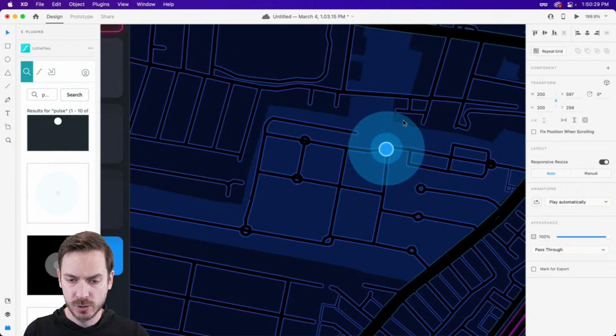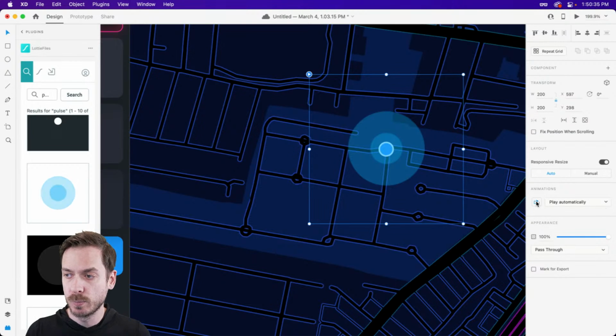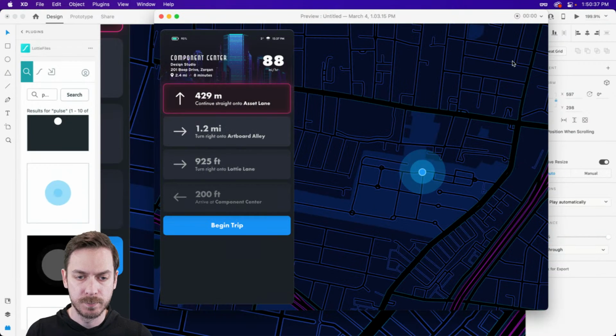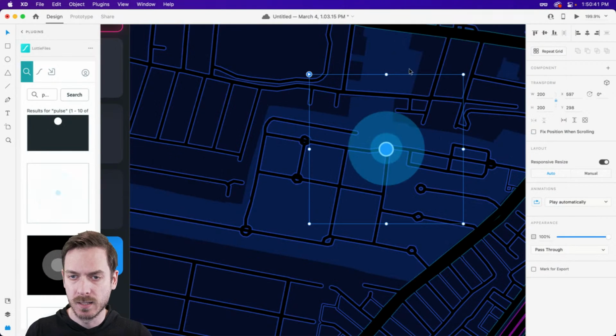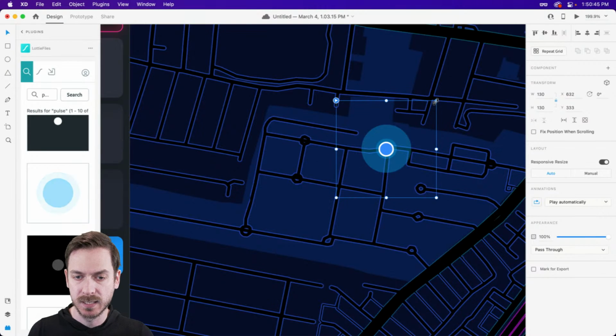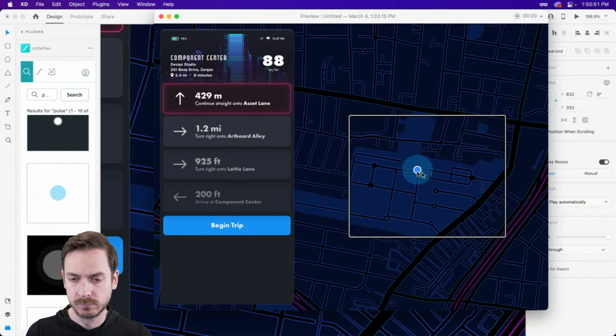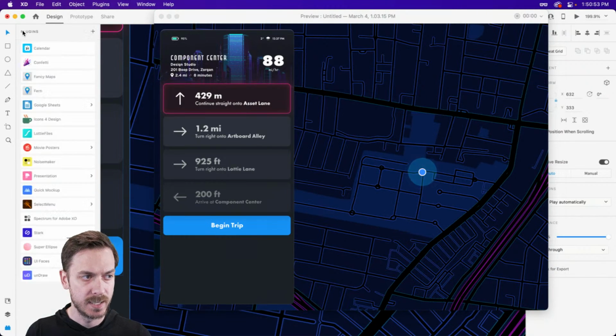And so probably a little bit too large, but just to see what it's looking like, it's already set to play automatically, and I'm going to make sure to loop it. And if I go ahead and play, it's not bad, but it is a little bit too large. So I'm going to drop this in size a touch. I'm going to move it behind my location icon. There we go. It's so simple, but it will work, right?